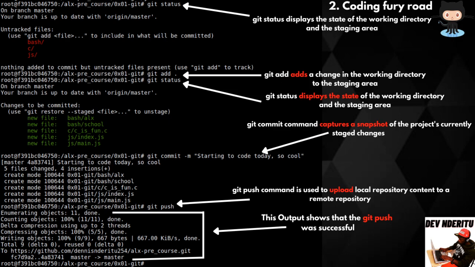So from the top, you can see on the screen, I did a Git Status on top. I marked it with an arrow. What Git Status does is display the state of the working directory and the staging area. So you're able to know what files have been altered and what files you want to be uploaded to the repository, which is very vital when it comes to version control.